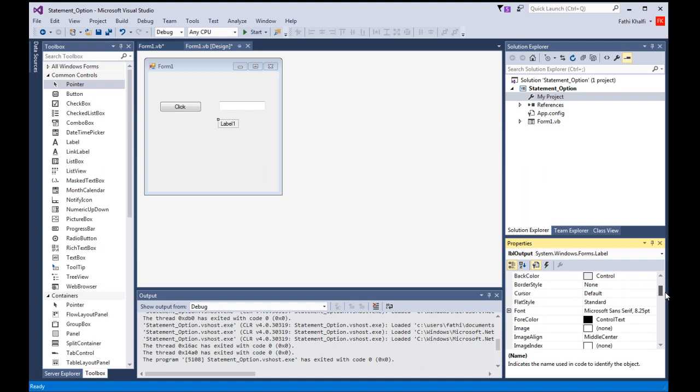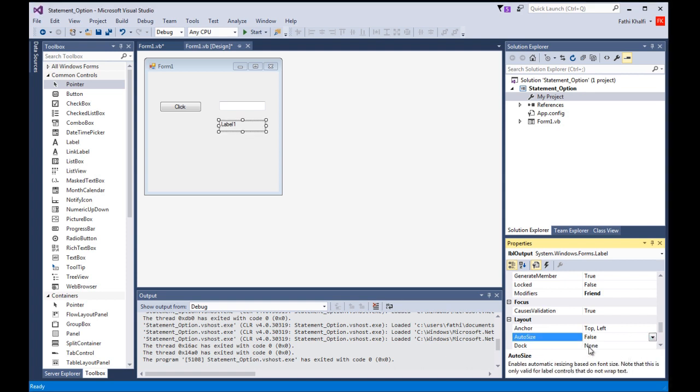And what I'm going to do here for the label, I'm gonna come here to the border and say fixed single border, so that I give it a border, or otherwise when I delete the text it will disappear and it's sometimes hard to find it. And what I'm gonna do also here, I'm gonna find I believe the size here, AutoSize, yes, right here, and say false, and here I have it. Okay, now I'm going to remove the text. All right, and now you can see it.